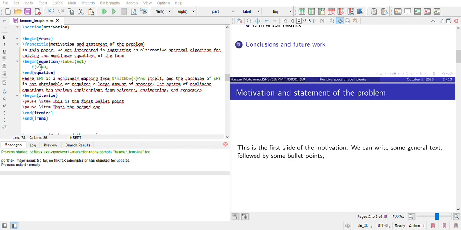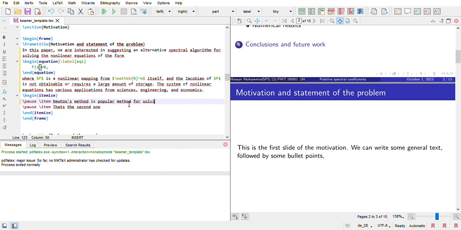So let me just put them in itemized form. We can say Newton's method is a popular method for solving. This one is not from a paper, I didn't copy it from it. I just wrote it from my head, because I know the method that we use to solve equation 1.